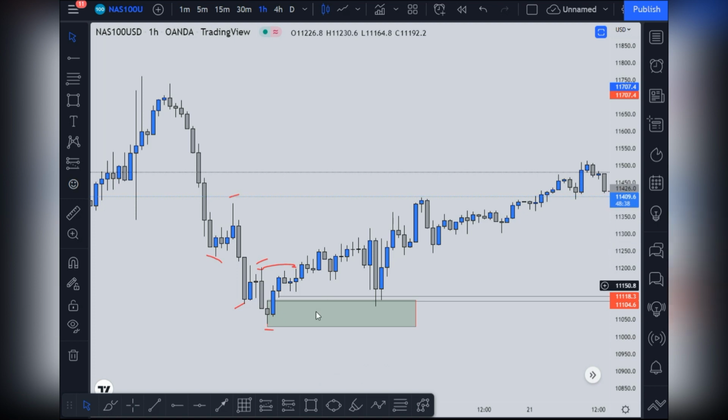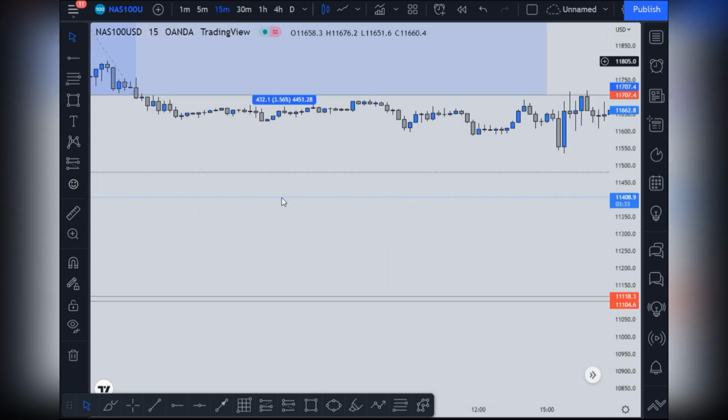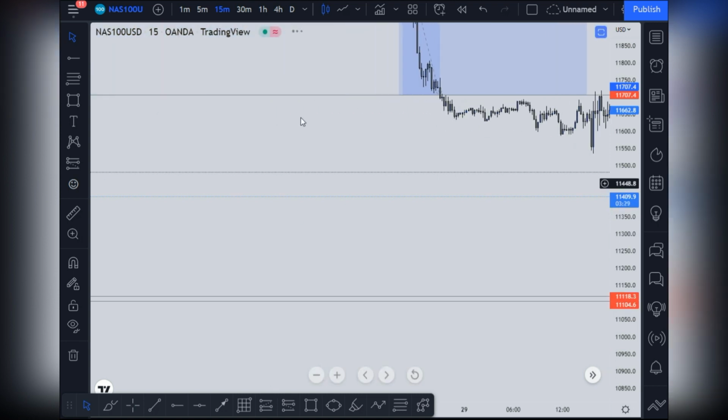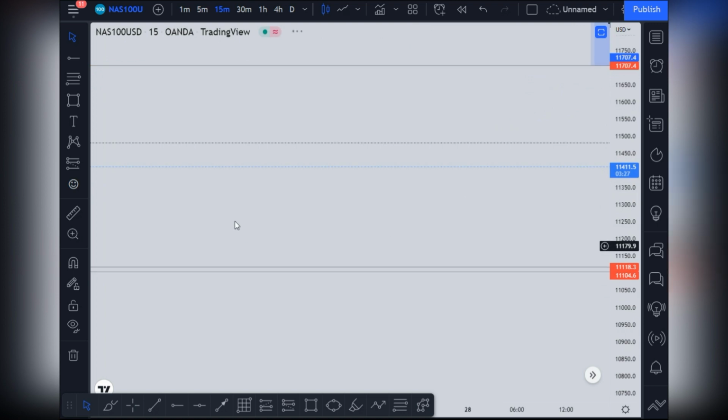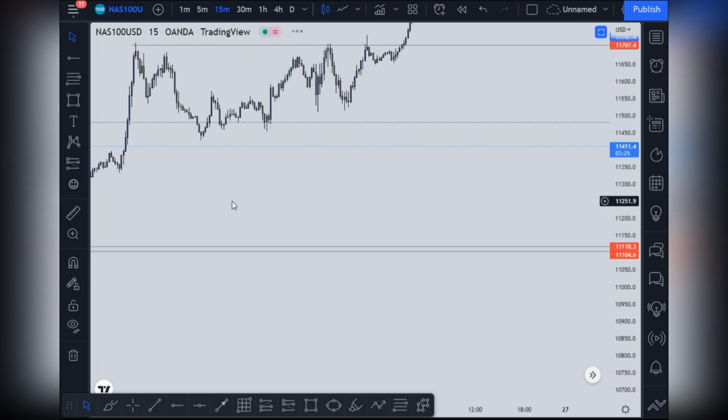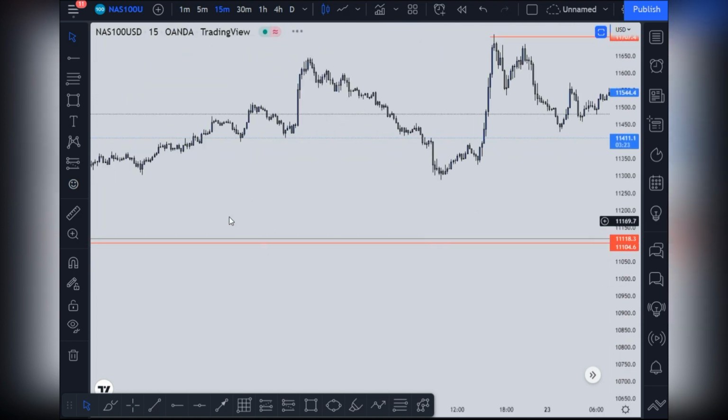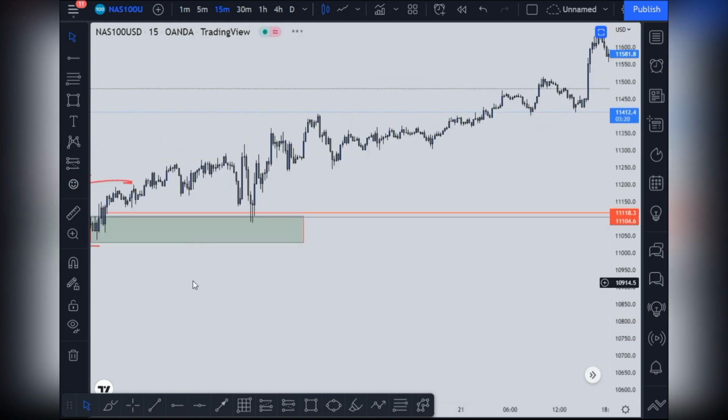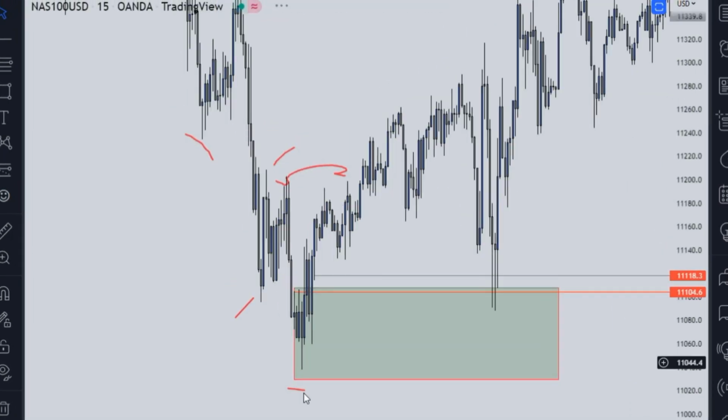So and then now we're gonna go to the 15-minute so that we can see if we were able to refine this order block over there, so that we can perfect our entries, right? So that we can increase our risk to reward ratio over there. So I'm just gonna quickly, let's just find this level real quick, and then we're just gonna quickly zoom in again.